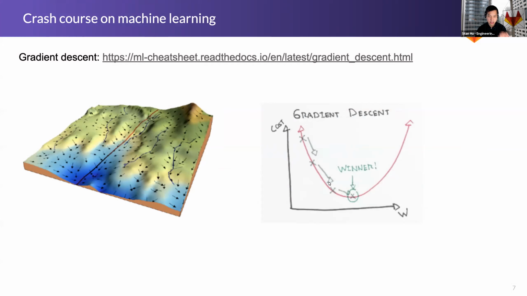You don't actually have to implement this anymore because all these frameworks already do it for you, but it's good to be aware that this is how the magic works. It really just comes down to math. You put in enough inputs and try to adjust the weights. This little graph shows you moving in a direction on the W axis from left to right. That's your learning rate. You may take a little step, reevaluate your model, and see how good it becomes over time. That's the training process.